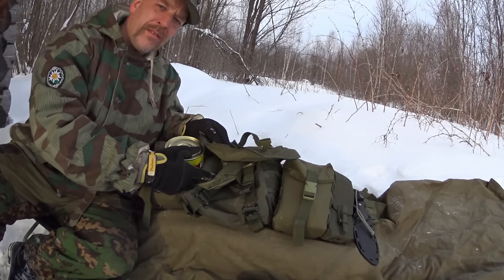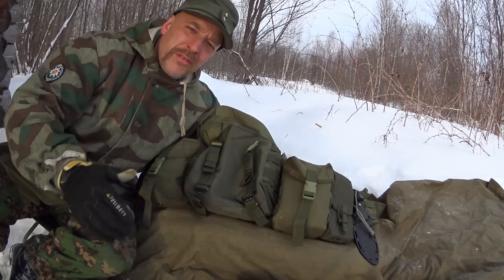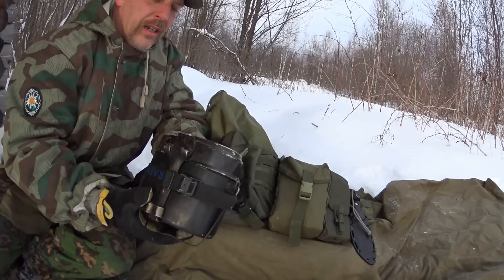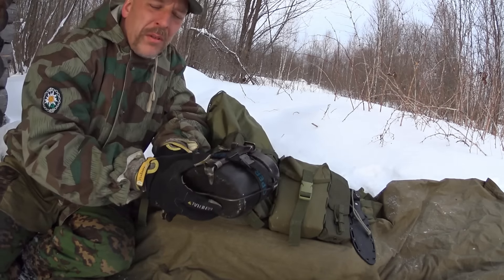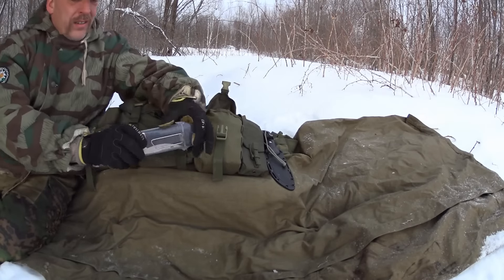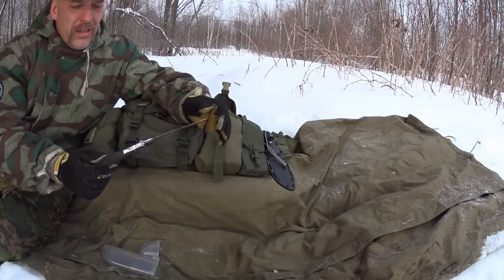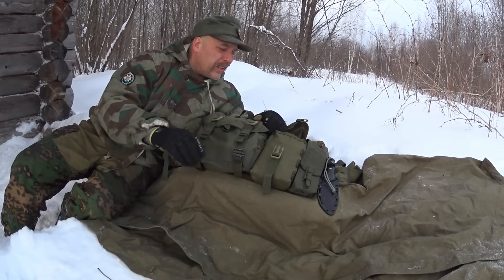In the lid I have some snares, but that's for a later video. This pouch is similar in that I can add and remove things depending on the kind of trip I'm on. A musket is of course important - I'm not carrying any water because in the winter water is all around me. Another little pouch here has a Silky saw, because they make the best saws. This is a Pocket Boy 170 - I'd rather be stuck with a Silky saw than a hatchet.